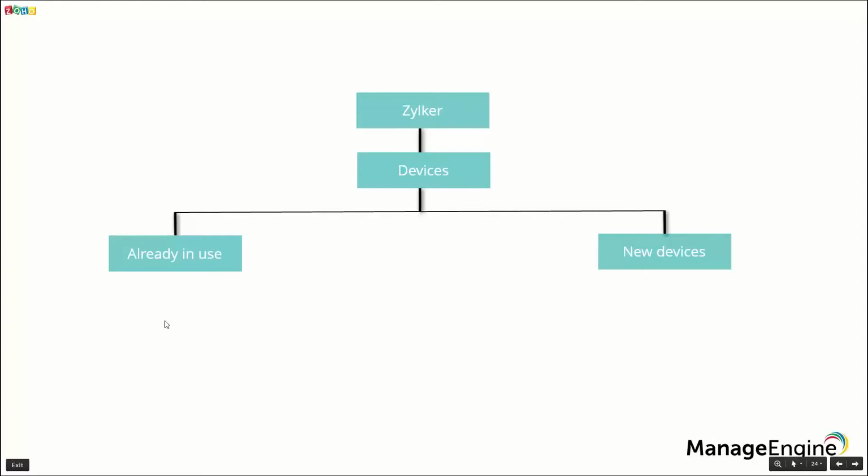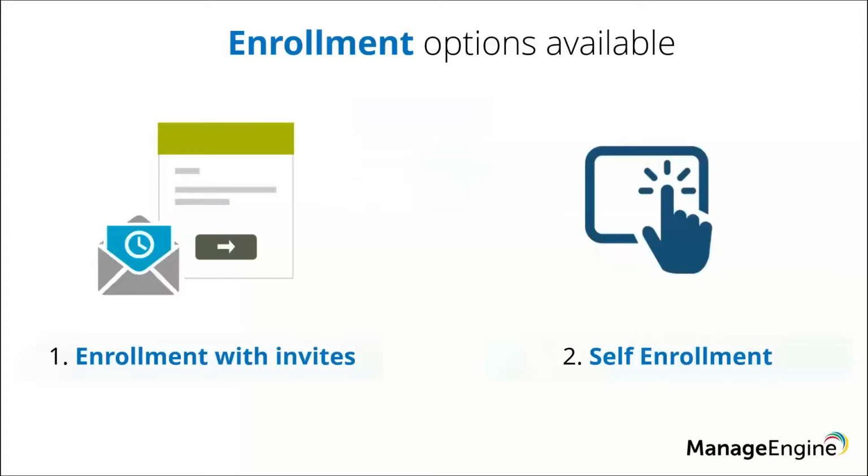It could be a company-owned device, or it could be a personal employee's own device, which is already in usage, and you want to register them with an MDM for management. And let's see what are the ways we have. So enrollment options available for the devices which are already in use: one, through invite. You can either send an email or SMS invite through which the users can click on the invite and register the phone with an MDM. Second, self-enrollment, where the users can bring their own device by just going to a particular URL.